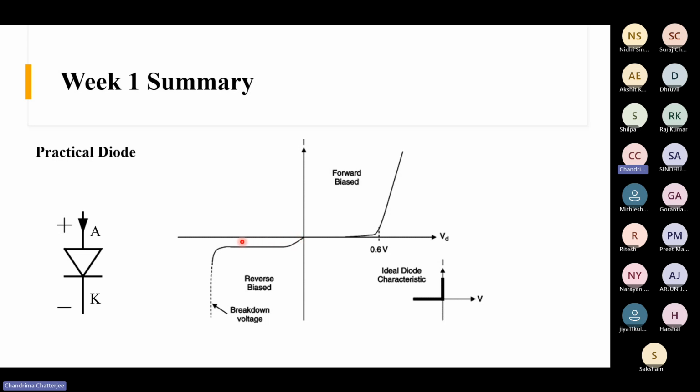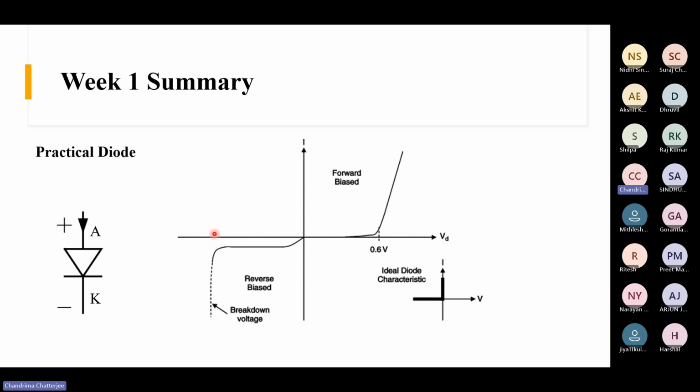But a very small amount of current flows in the reverse direction, and at some point when you are giving negative voltage, the diode breaks down, meaning that the diode can no longer block the voltage. This we call the peak inverse voltage, right? Beyond this voltage the diode can't withstand, so the diode will get damaged. That's why we shouldn't ever cross this voltage. If we cross this negative voltage, then the diode will break down and get damaged. So am I clear till this point?